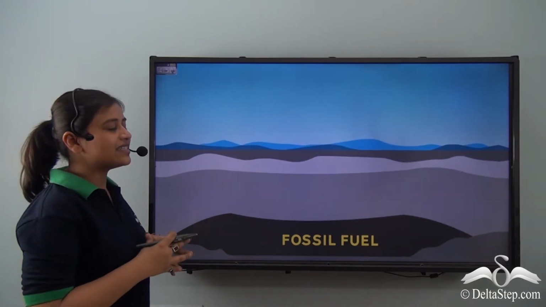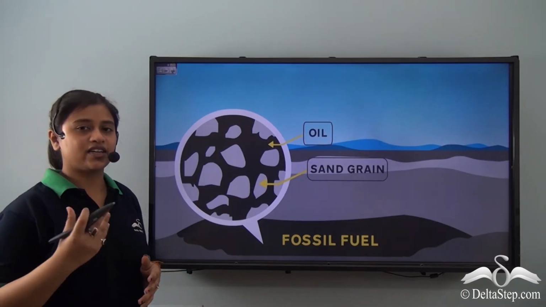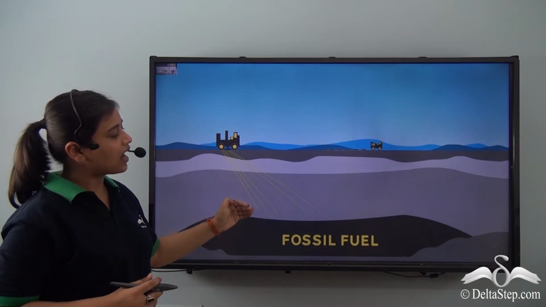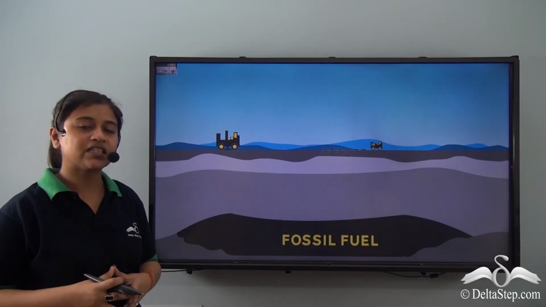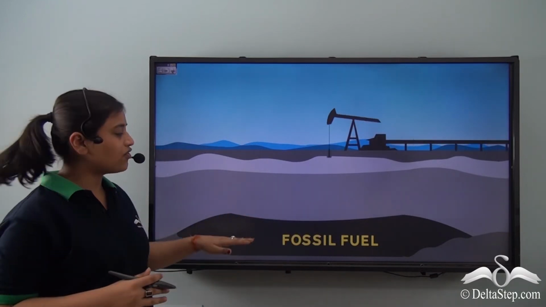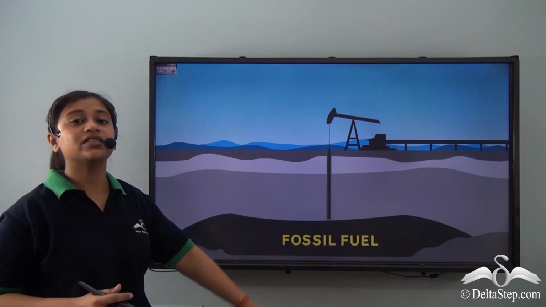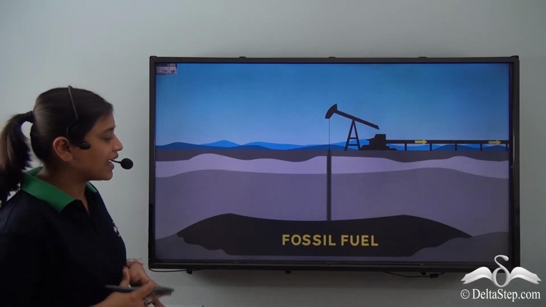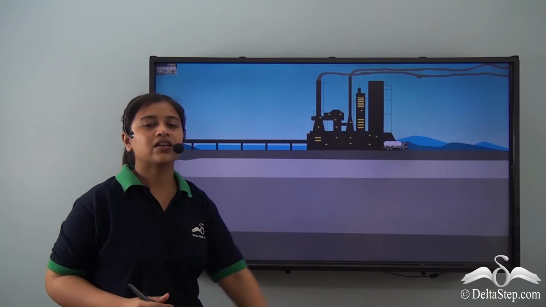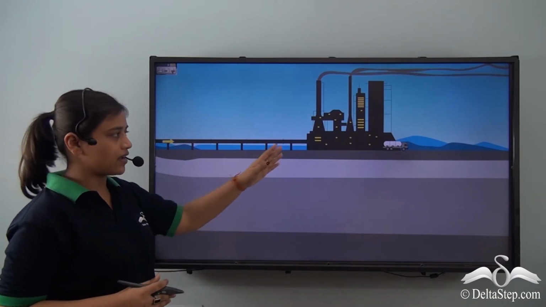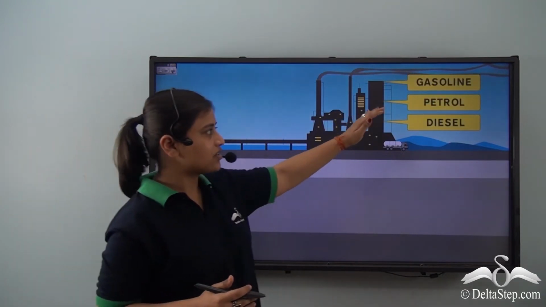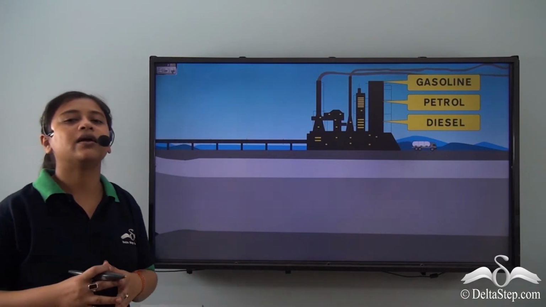This fossil fuel is then detected using new technologies and modern machines, as you can see here. So they are detected, and after detection, oil fields are set up where these fossil fuels are extracted. Now, since these fossil fuels are deep under the Earth's surface, they take a very long time from getting extracted from the source and getting transferred to the oil refineries. When they are transferred to the oil refineries, they get refined and different byproducts of petroleum are formed, like gasoline, petrol, diesel and many other important fuels.